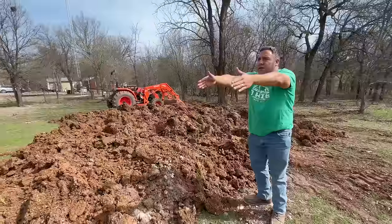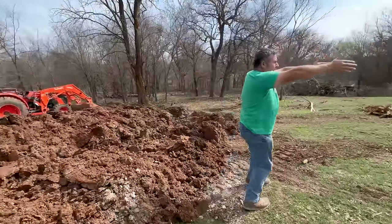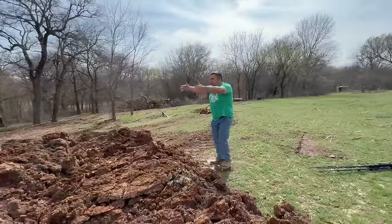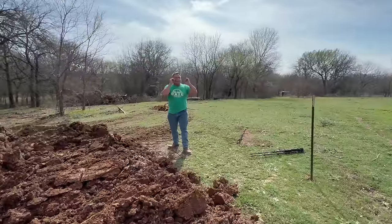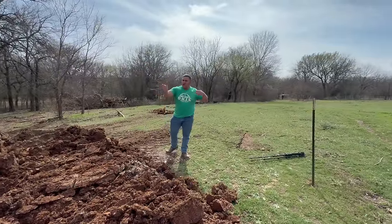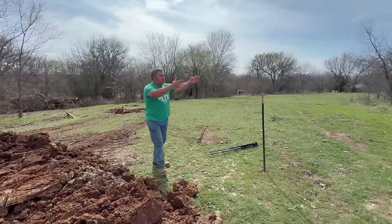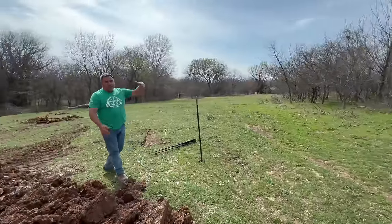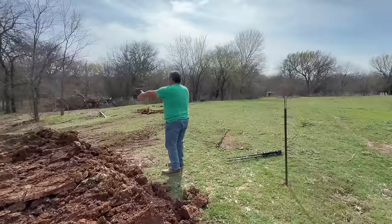This is north. This is south, east, west. So the way I remember it is, never eat sour watermelon. So the wind comes out of the north and south a lot, but if I got it running this way, the opening's going to be facing the north. That's what I want, because I want to be able to see it from the house up there. But Steph's got a good point, the wind's going to be blowing in. So do I need to run it east?